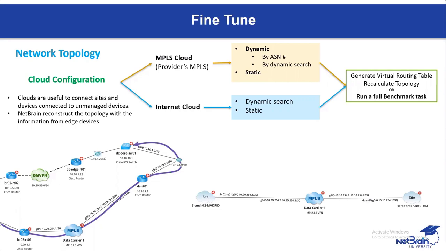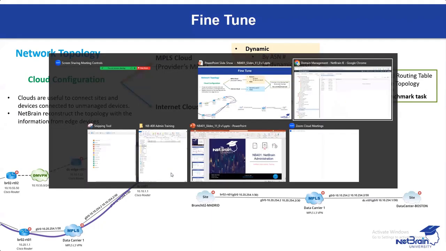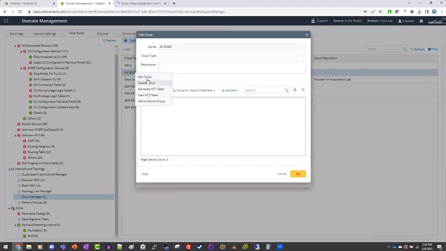All right. So let's just take a look at what the GUI looks like real quick. Okay. So if I go in here and I edit this, okay, once you've named a cloud, you can't rename it, so just be aware of that.